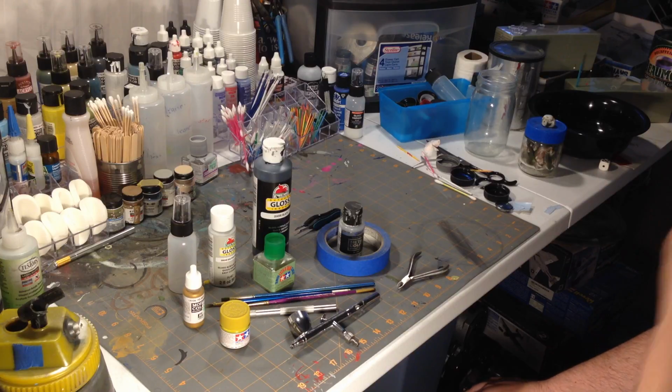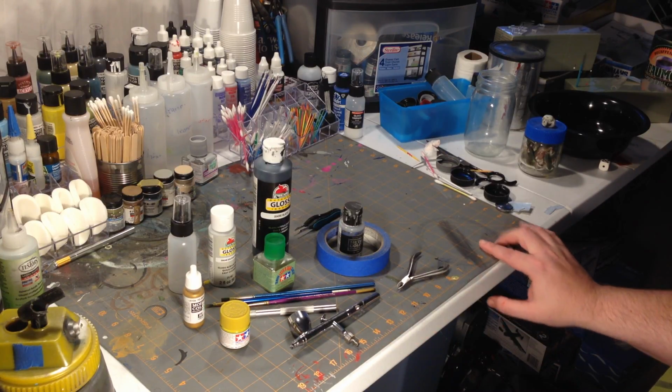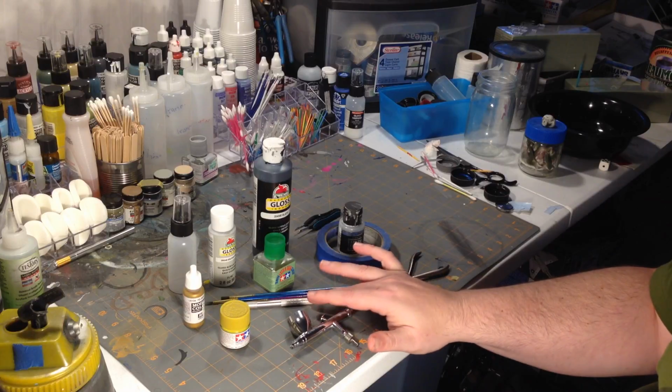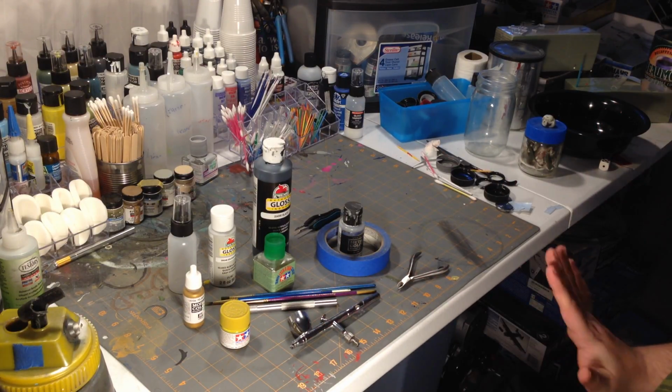I have a cutting board here that's my wife's old cutting board that allows me to cut things with my knife. What do I need bare bones to model?